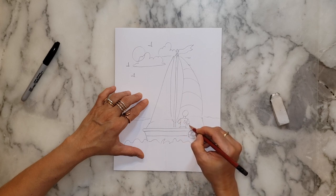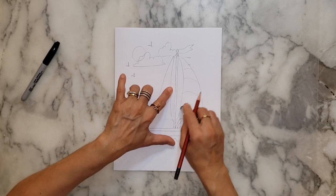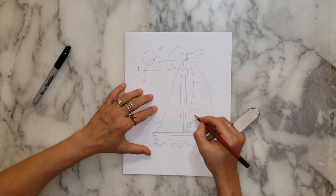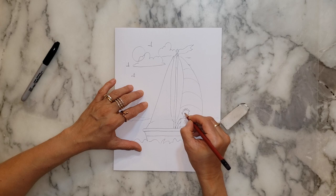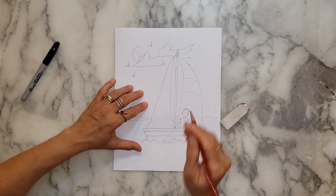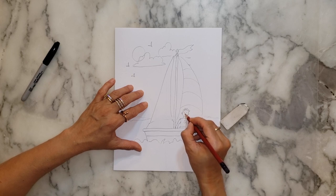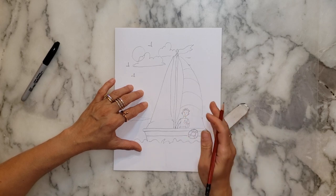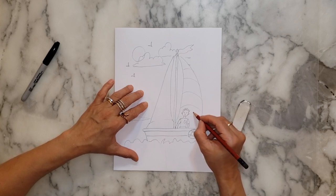The hands coming down. Now you have to finish your face, so you have to draw your hair. And we can draw some hair and ears. We're going to draw spikes for hair. And then these are the eyes. And a nose and a mouth. Just as simple.